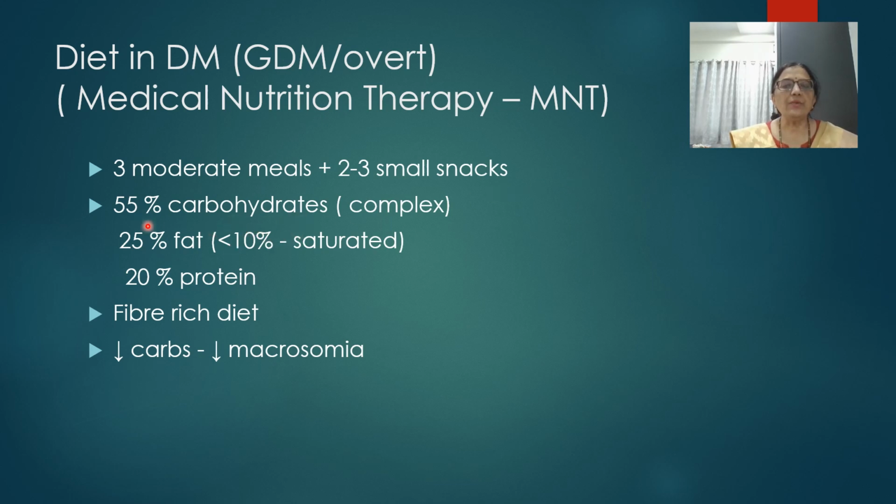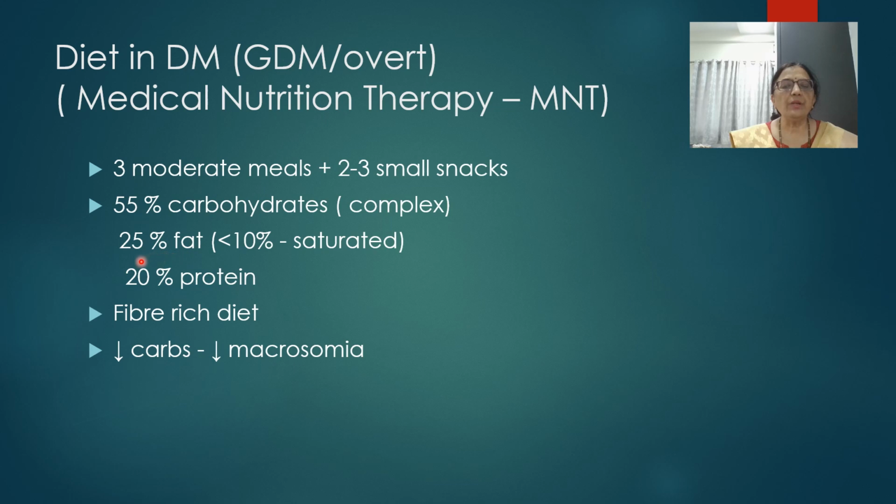What is recommended is that a patient has to take 55 to 60% carbohydrates in the meal, and carbohydrates should be, as far as possible, complex carbohydrates. Sugar and jaggery, these are simple carbohydrates. Honey, these are to be avoided, and what we need to have is a complex carbohydrate, means carbohydrates which are present in rice, wheat, or in our pulses.